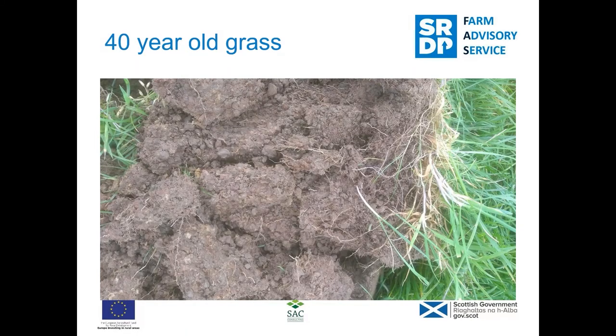Now we've got the 40-year-old grass, and we're starting to get a few issues in that it still has good roots coming through, but it's a bit more blocky. I'd say it's probably from the Thurzo soil series, because around the root hairs you've got orange mottling — that's generally a sign of iron in the soil being oxidised right near the root hairs, meaning oxygen is flowing down that route, while at times the rest of the soil will be waterlogged. The structure is not too bad and worm counts were pretty good at 40 worms, so there's still good biological life in it — but it's probably got a few structural issues needing some work.